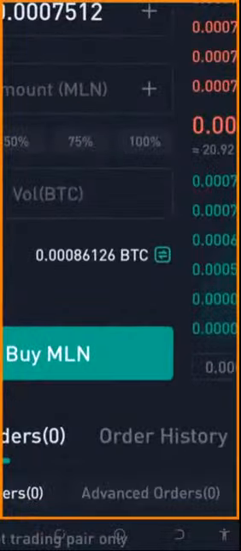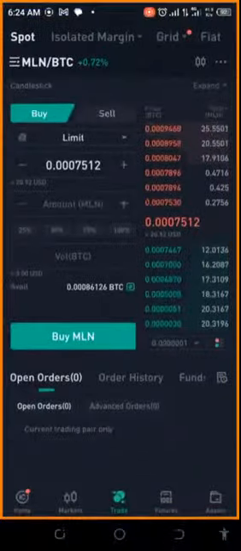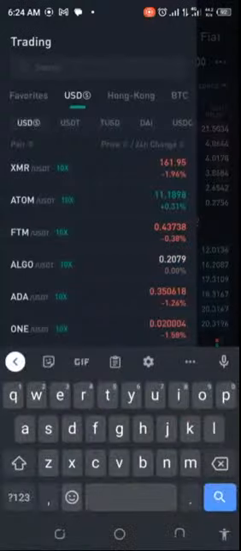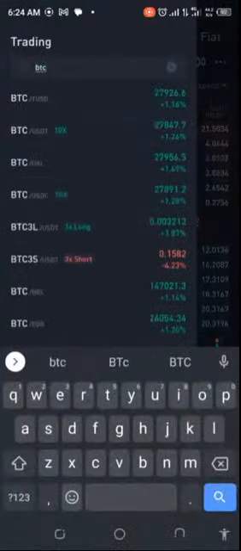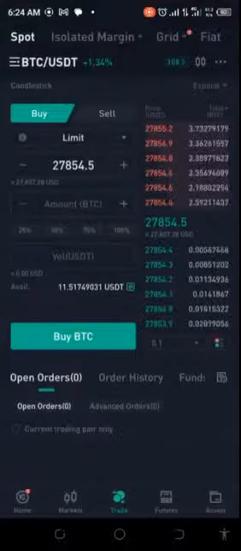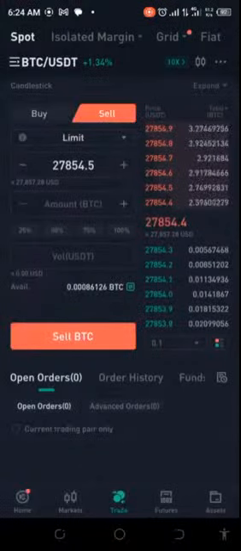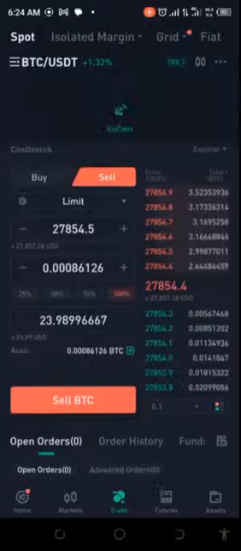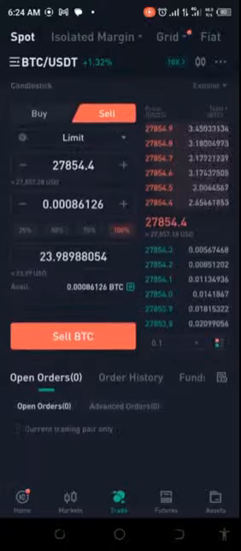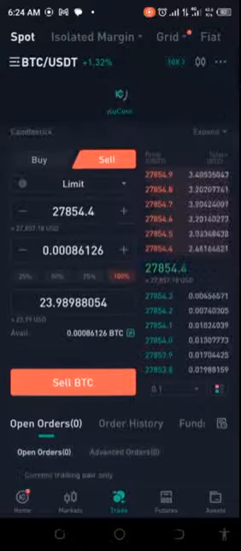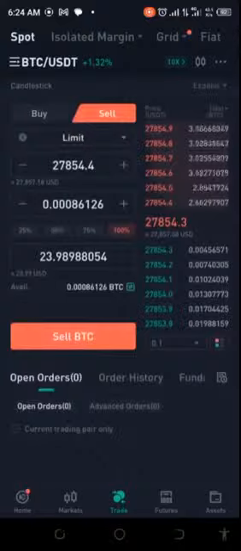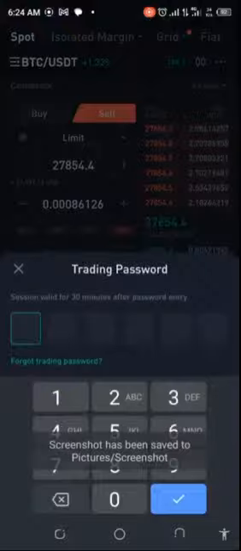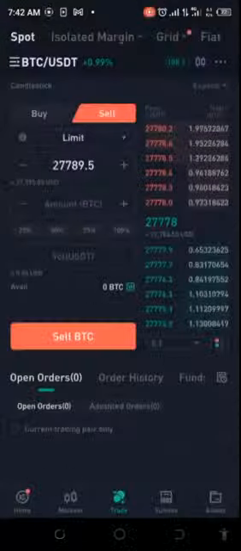So how much do we have? We've gotten 0.0086126. So let's quickly go over to BTC and change that to see how much we can get. All right, so we're going to have to sell. Let's see what we have. Let's try and do this fast before anything does happen. Wow. Okay, so let's see what we've got. And let's go ahead and just make this purchase. I'll be back. All right, that's done and dusted.